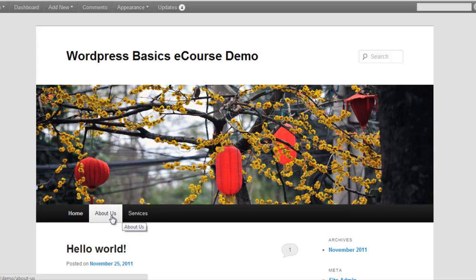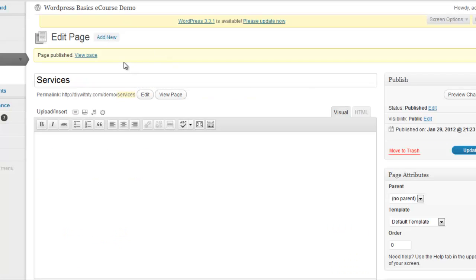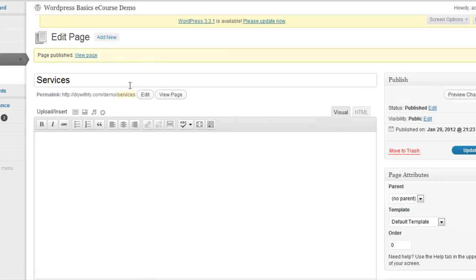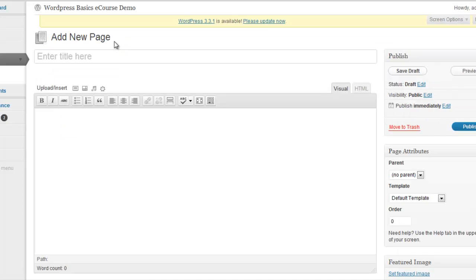So I think what I'm going to do now is build a couple more pages, and then we'll go in and do some things with those pages. So I'm going to go over here. The nice thing that makes it so seamless about the software is you can add pages really quickly. Notice, let me go back just because I did that too quickly for you. We had just created the services page. So what I did was, it has add new. So I'm going to click add new. It brought up an add new page.